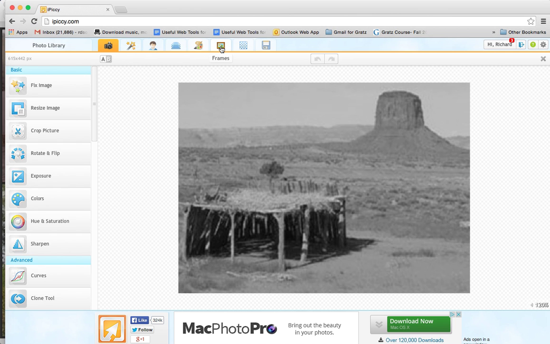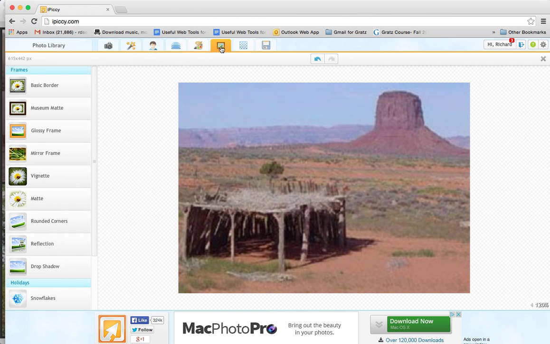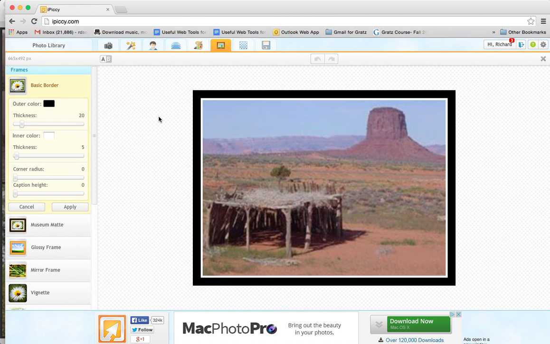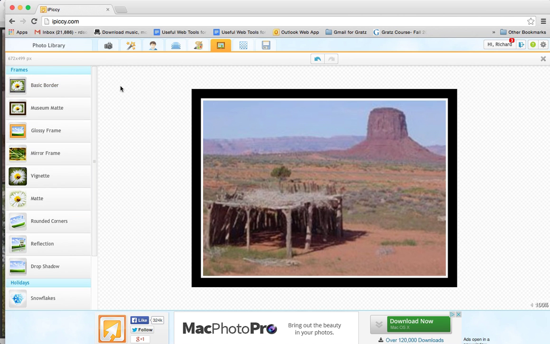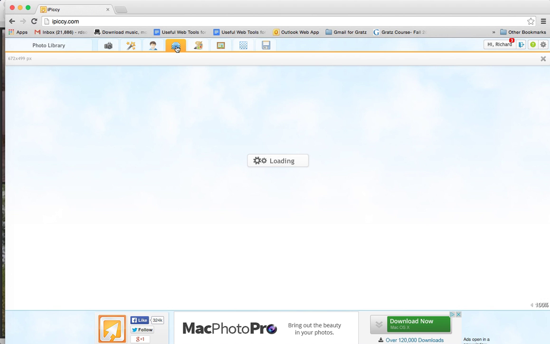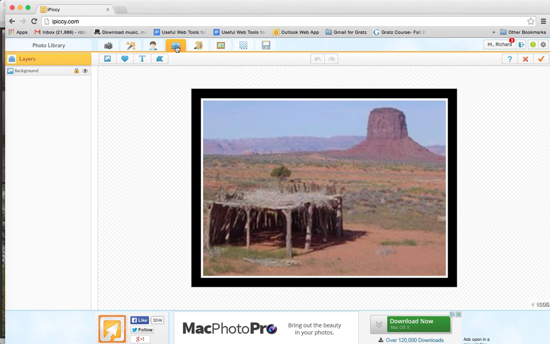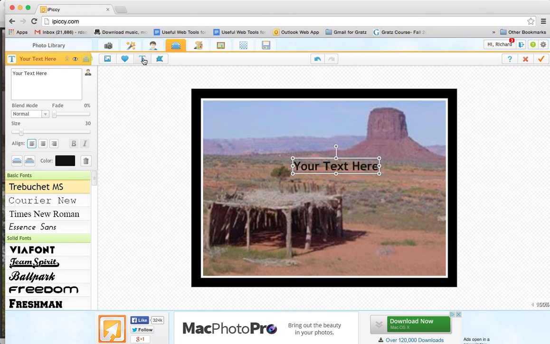In addition, the first thing I wanted to show you is how you make a frame. So if you want the frame to look like this, you want it to be wider or smaller, don't forget to hit apply. The other thing I wanted to show you is how you write text. So you click on the T, you see this T over here?